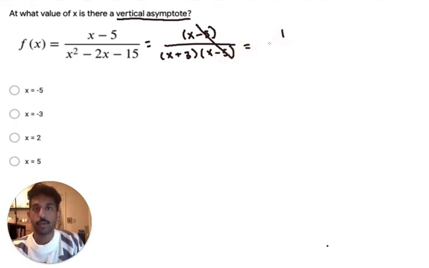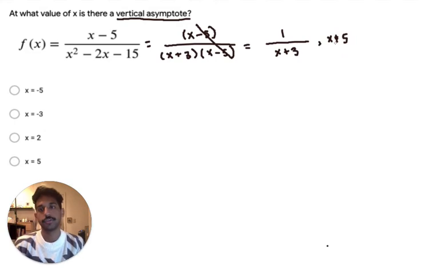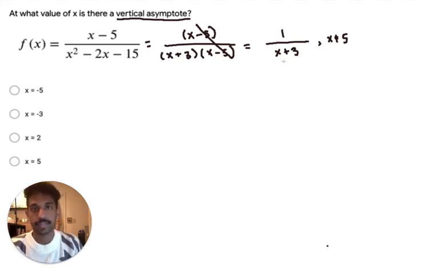In the numerator, all we're left with is a 1 because we divided it out, and here we just have x plus 3. And then we would like to write down that x cannot equal 5 because that's our removable discontinuity. But where's our vertical asymptote? That's going to be the thing that we can't take out. We can't remove it. All that's left here, we see in the denominator, there's an x plus 3. How is that going to be helpful?